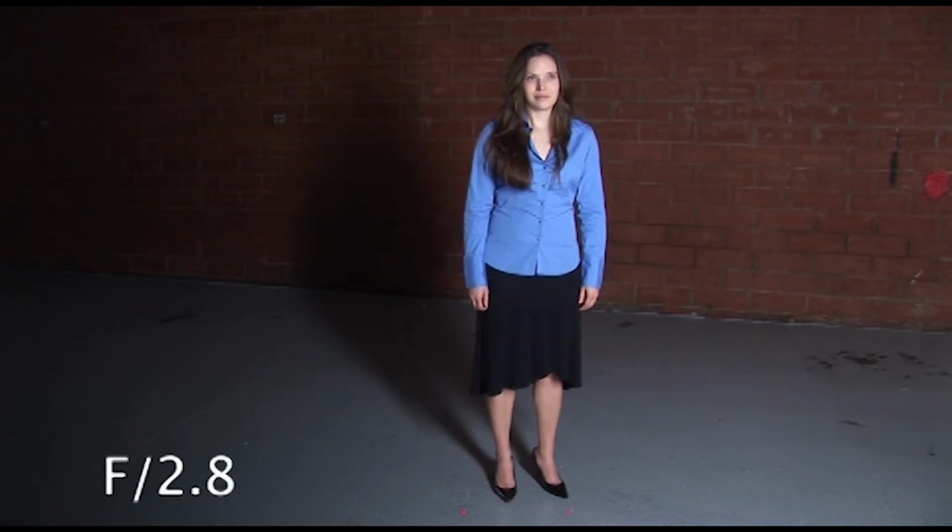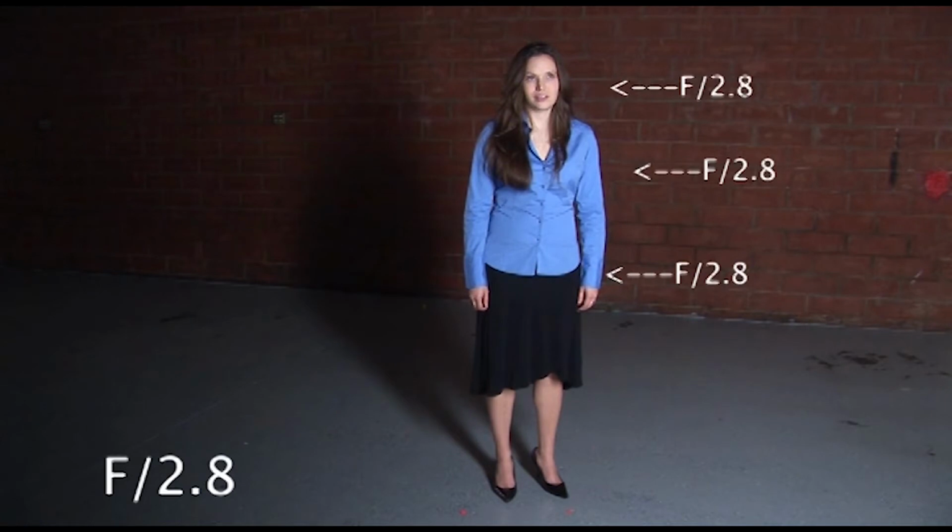shadow is really, really soft, and we are getting an f2.8 exposure at the camera on her. So it's f2.8 all throughout her body. It's a very even light source from head to toe. It's a really nice, even, soft light, great for fill lights.